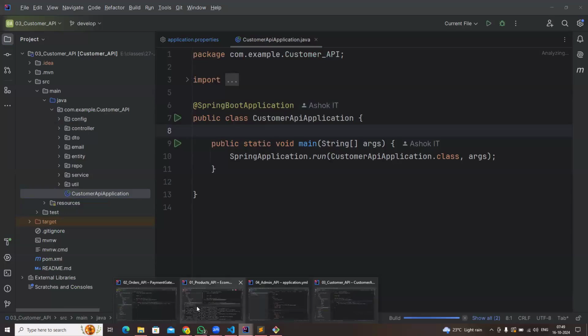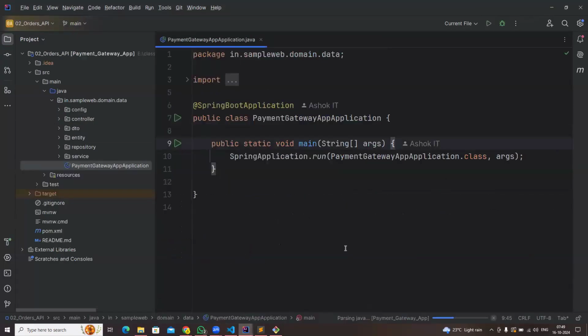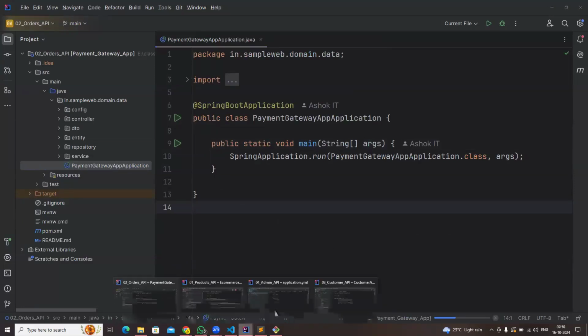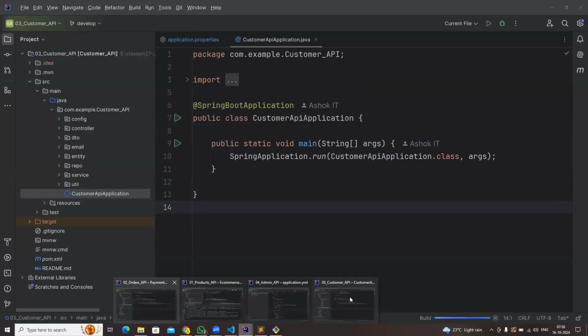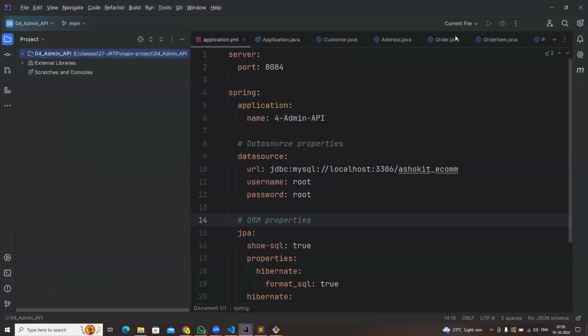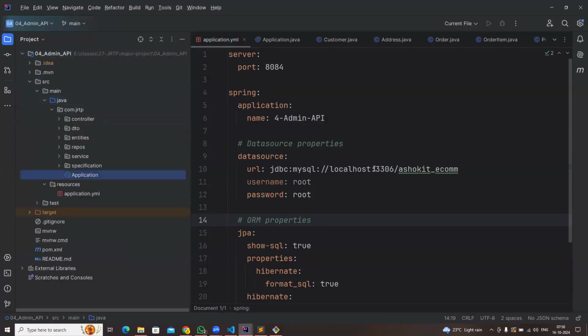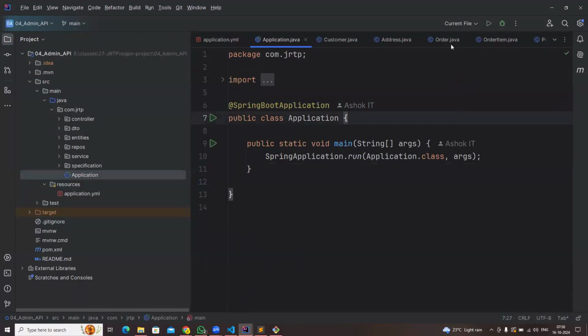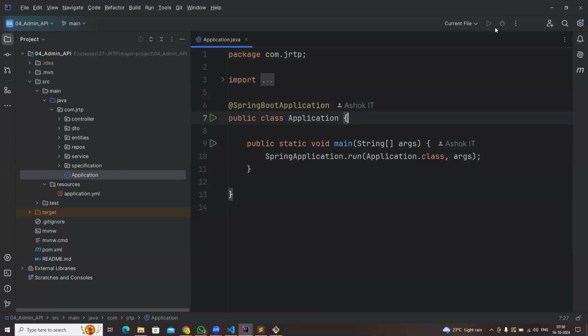Yes. So product API is running. Then next one, orders API. Think it is still not started yet. And the customer API, it is getting started. Go to admin API. So we need to start this application. SRC main resources. Start class is available. And let me run this one. In the admin API, start this project. Perfect.